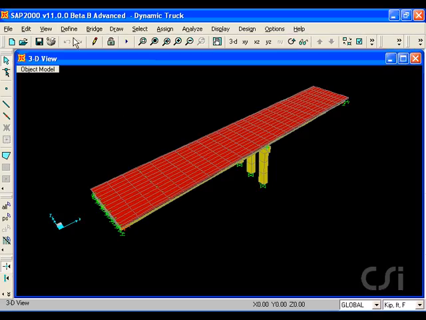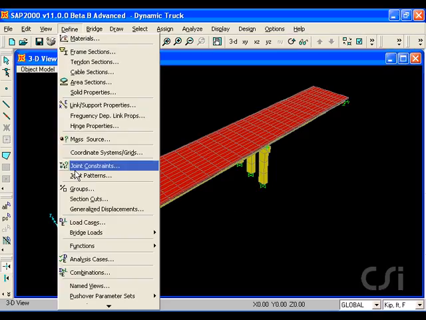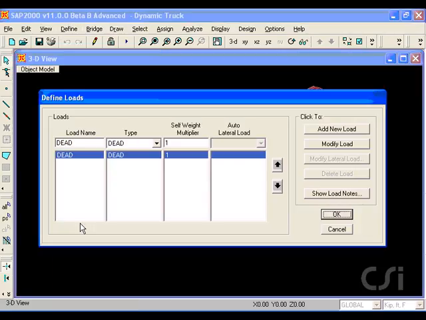Now we will define our moving load case, which we will call truck.